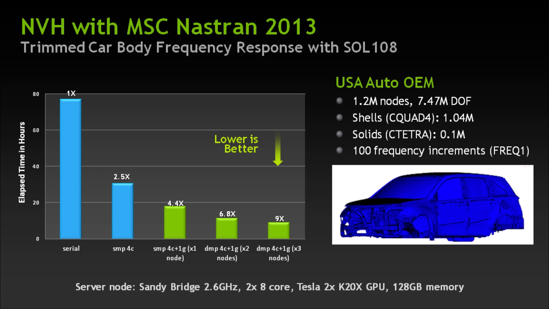And in the chart here, you're looking at a serial run, 4 cores plus a single GPU. And the thing that we're showing here is scaling across multiple nodes of a cluster. We go up to 3 nodes, and in each node, we are adding a single GPU, so a total of 3 GPUs across 3 nodes. And again, the scaling is very attractive. This is a shell model, and you still get about a 1.8x scaling going from a 4-core run to a 4-core plus single GPU acceleration.